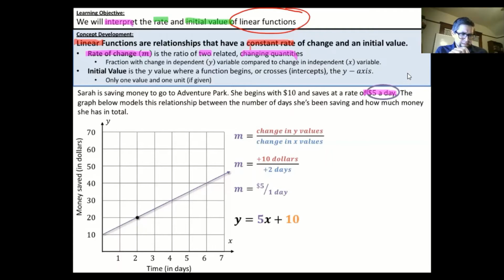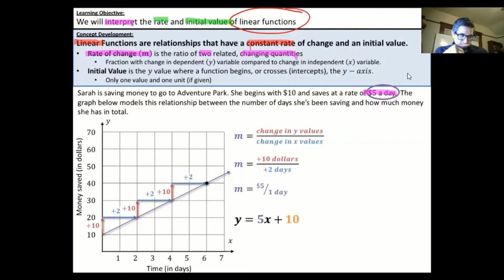As the point moves up the line, I see that two things had to change. Dollar amount increased, and so did time. And then I see that happen again. The dollar amount increased, and then time also increases, 2 more days, and then another $10 and another 2 more days. So I know that that's a rate because two things are changing, and a rate of change shows the comparison of two constantly changing things. It's constant because that stair-step pattern happens over and over and over again, and it does not change. That's what makes a constant rate of change.